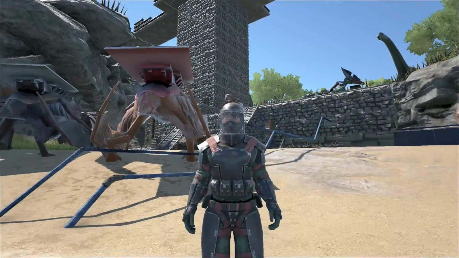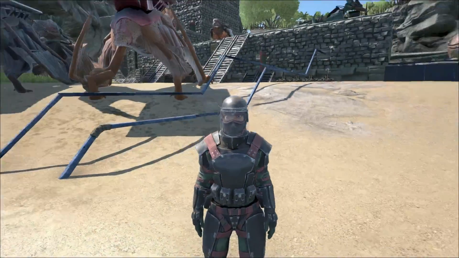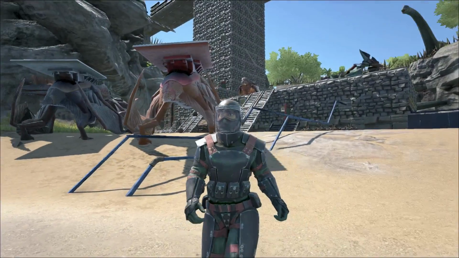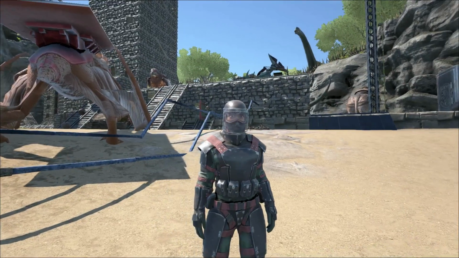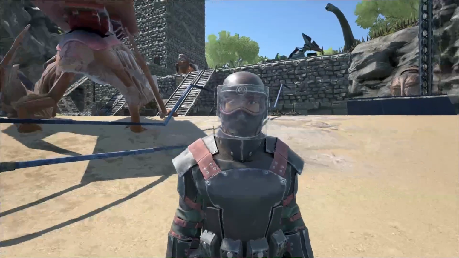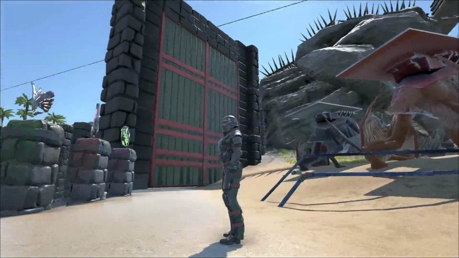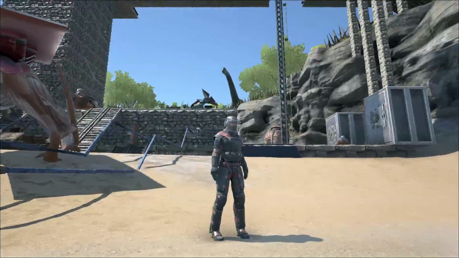Wait a minute. Is that kind of a shiny? Is that like a green sheen? Oh no, it's only when I get close to the artifact. That's pretty cool. Anyway, it looks pretty awesome. Astrid is all decked out. You're ready for the zombie apocalypse, Astrid. All ready. Actually, it looks pretty cool. I like the way this stuff looks.